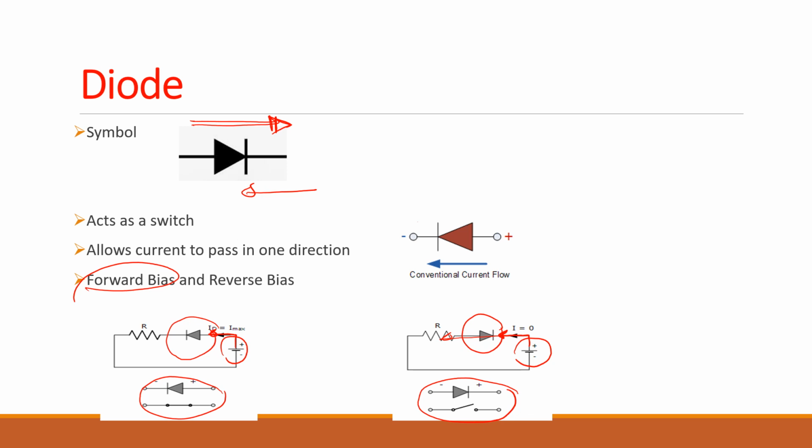So it always lets the current go from this end to the other end. It can be like this, or it can be like this. It doesn't matter as long as your current is coming from this side. This is like a barrier. So when the current comes to the barrier, it's not letting the current go through. It's like an open switch. It lets the current go only from this flat end, the base of the triangle, not to the tip of the triangle. Makes sense? So when you do a few questions, you will get used to that.